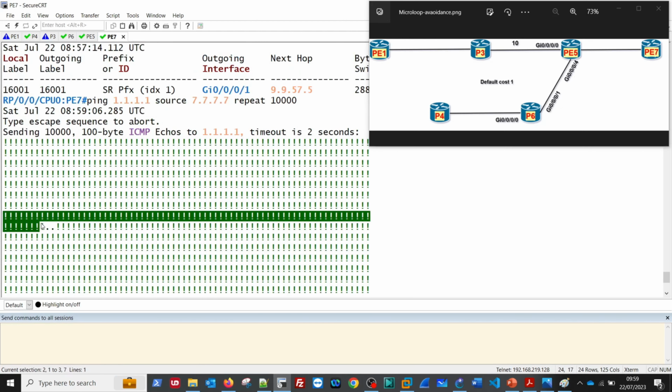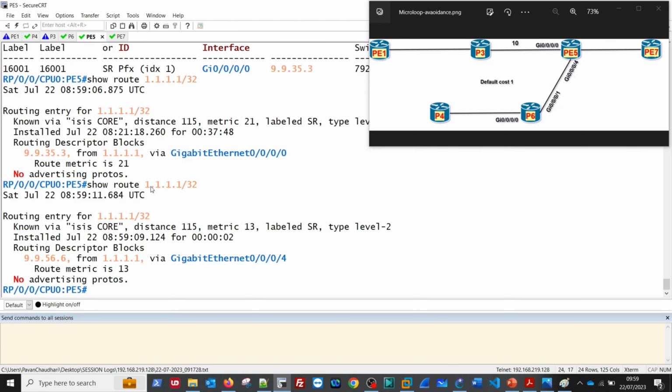But here we can see that we got two packet drops, because P5 was sending the packet towards P6 and P6 sent it back towards PE5, and that's how the loop occurred in the network.